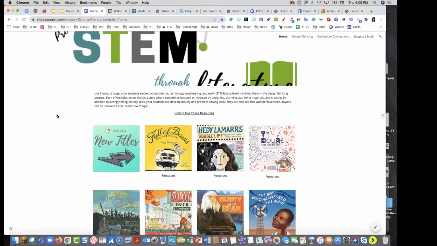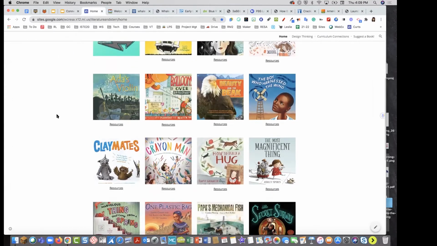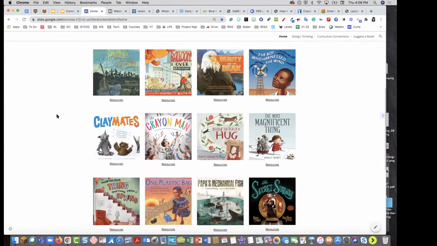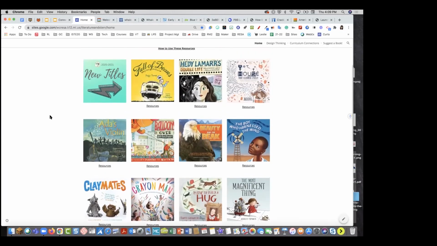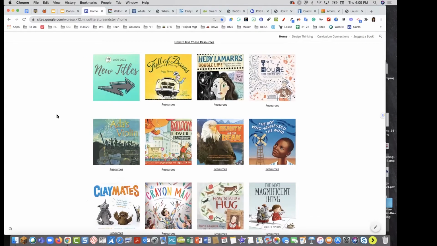If you simply look at the titles on this page at a glance, they might not look like STEM-related books. But when you read the story, or have your kids read the story, all of them have constant themes around maker-centered learning, innovative thinking, inventing, design thinking, prototyping, and looking at STEM connections in the world around them. And once you start to see that and have the conversations around it, you start to see it even more. So these books here are suggested titles.